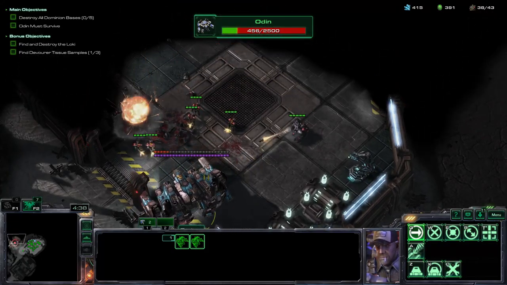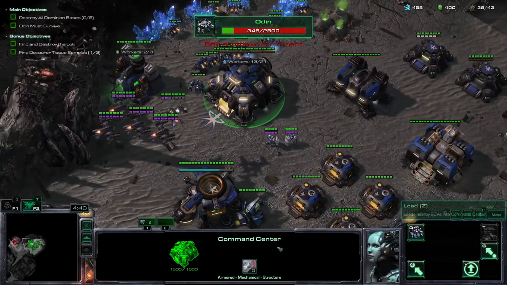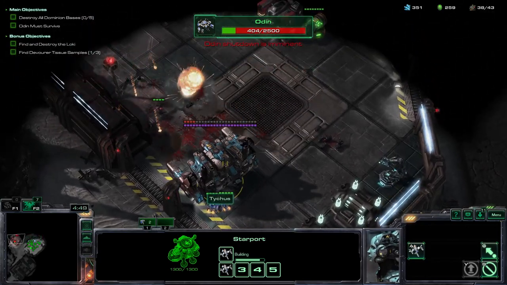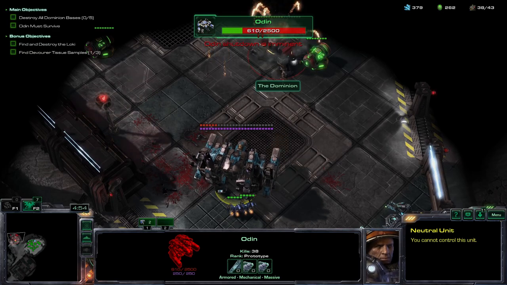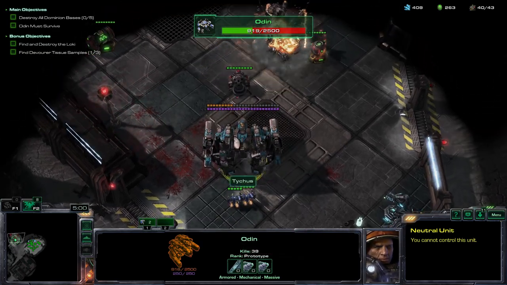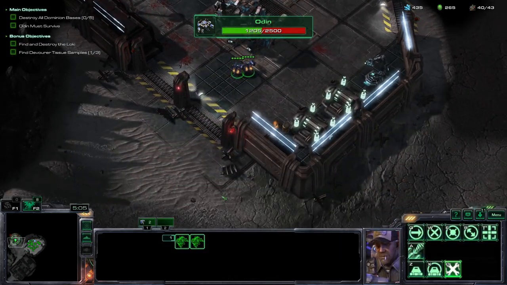So he can be taken out just by the first base. Kind of shows how squishy he is. I mean, this Odin is supposed to be the ultimate weapon, and yet he's getting beat up. We're gonna repair him up to like maybe 1,000, I think, and then we're gonna back off just in case. Yeah, we cannot lose any more SCVs.